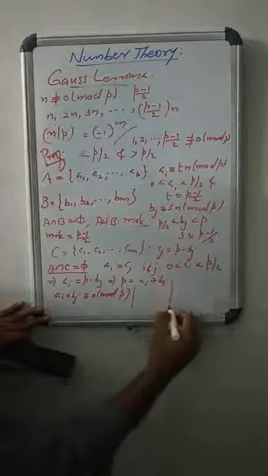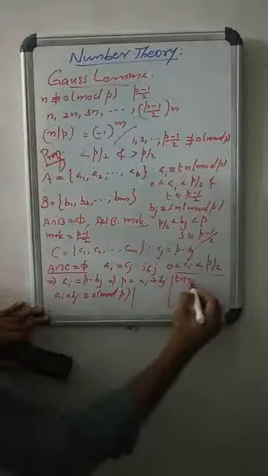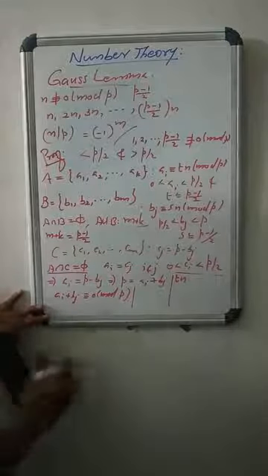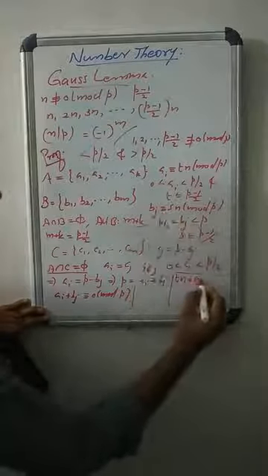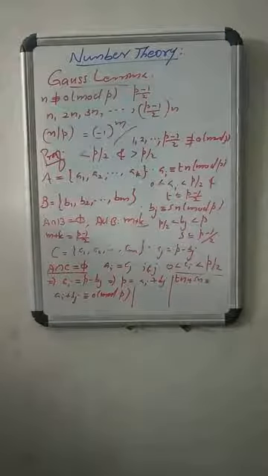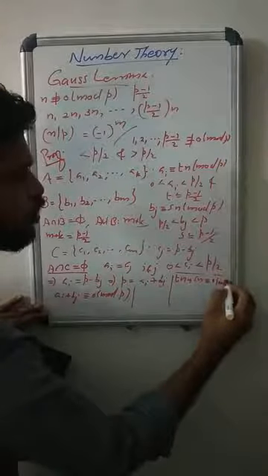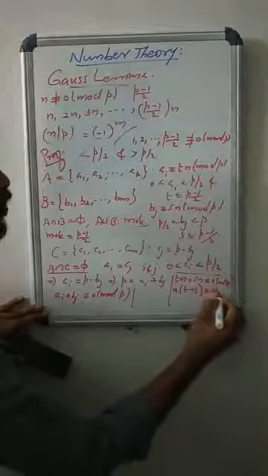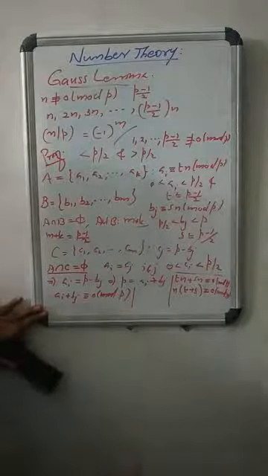But we know that A means Tn. So A plus Bj congruent to 0 mod P means Tn plus, what is Bj? Sn. So Tn plus Sn congruent to 0 mod P. Agree? So Tn plus Sn congruent to 0 mod P means n into T plus S congruent to 0 mod P. Also, agree? n into T plus S congruent to 0 mod P.